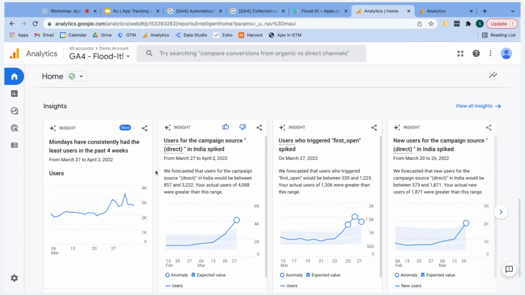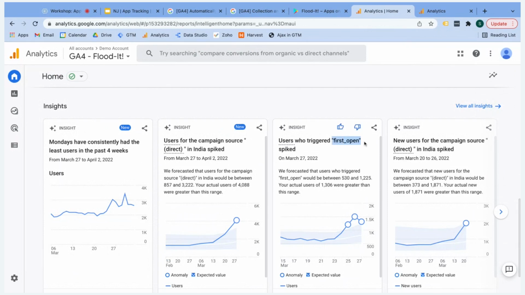So what that means, and to take an insight and attempt to activate it, is if you have a shopping app or a booking app or something where you want people to continually use your app. A game is interesting, but if you have a monetization strategy, you could say, okay, Mondays have consistently had the least amount of users in the past 4 weeks. How do we activate that? Let's increase our campaign spend, or do more display advertising, or send push notifications on Mondays to try and get people back into the app. That's where you take an insight and try and activate it to get users back into your app.